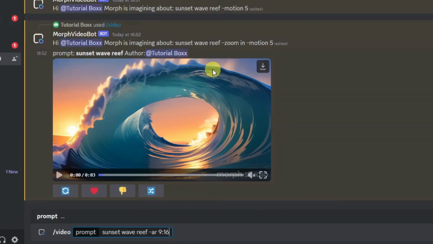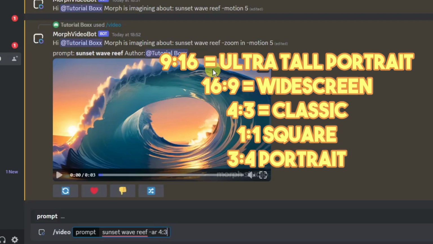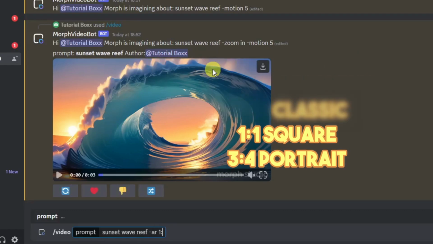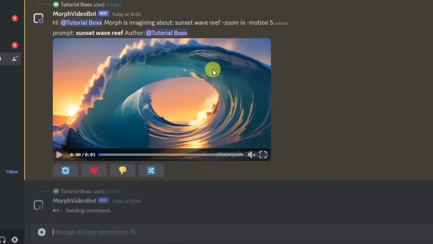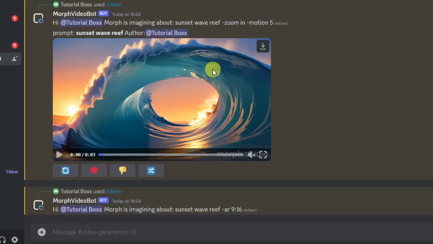And the other values for aspect ratio are, of course, the generic default of widescreen 16:9. Next one is 4:3. This is going to be the classic. And then we have 1:1. This is going to be the square. Think of it as a passport size photo. Of course, 3:4. This is going to be the portrait. This is a much smaller portrait, but the much taller portrait is 9:16, the one we're going to use. Click on answer and wait for it to finish. So that's aspect ratio for you guys.